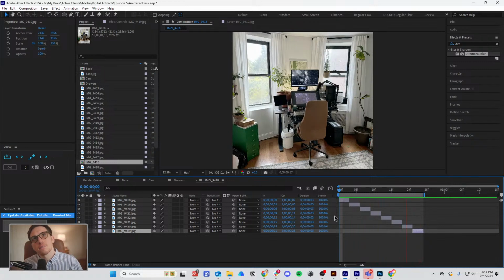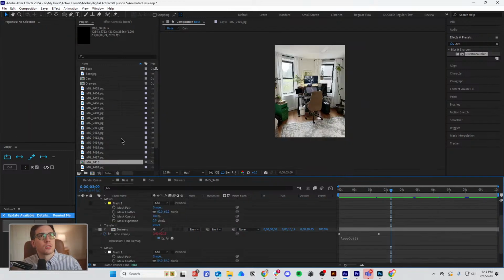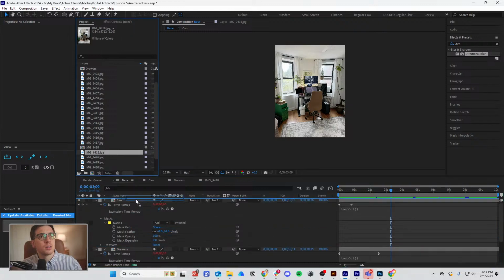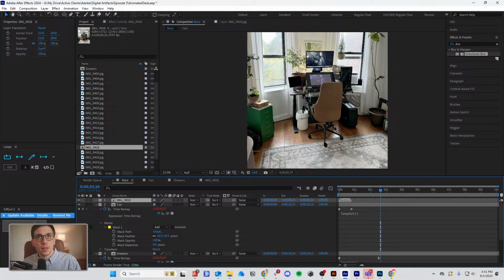And look at that. Now there's a bit of a flicker. I don't know which one that is. Now for whatever reason, 22 seems to be a problem child, but we'll see if we can still notice that when we add it to the base. So 9418. Oops, and I added the source file, not the comp.